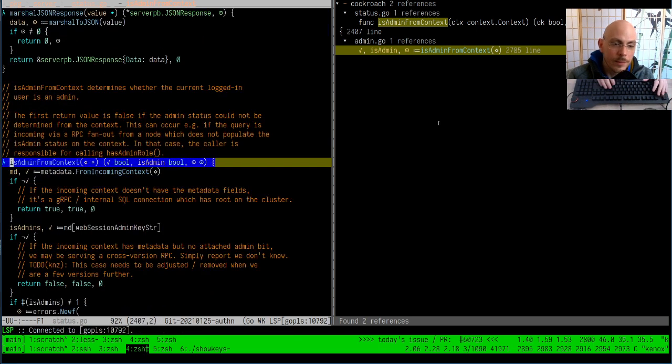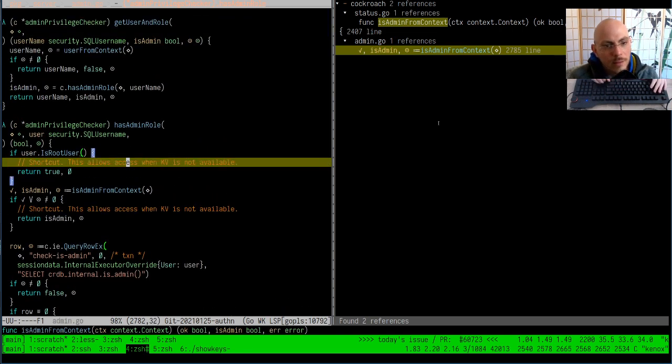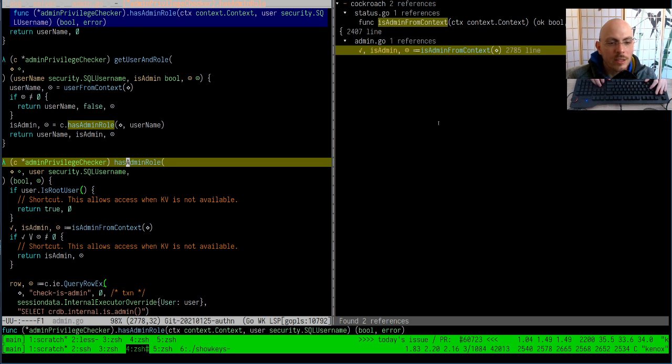So what the bug really is, is that this function here is meant to work only after the authentication has completed, and I have mistakenly used it as part of the authentication flow. The reason for this is that I thought this function has admin role. Well, I actually made a mistake, really. Originally, before I started working on this, this function was only called after authentication.